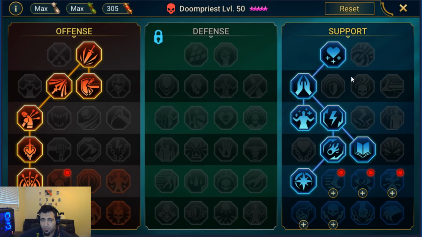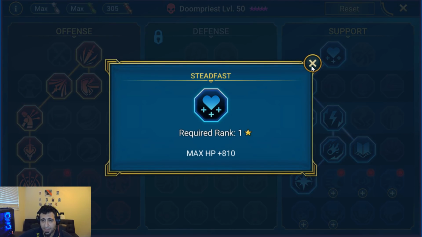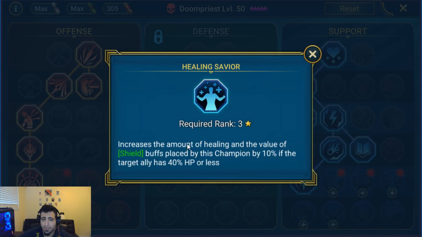And support. We went for the support tree. We did not do any accuracy. We didn't go down that path because she does not have any debuffs. So we went through steadfast, max HP plus 810, and lay on hands, increases the value of heals the champion casts by 5%. So she has a passive heal, so this increases the value by 5%. And then the next one, Healing Savior, increases the amount of healing and the value of shields. She doesn't have any shields, so you can ignore this, by 10% if the target ally has 40% HP or less.